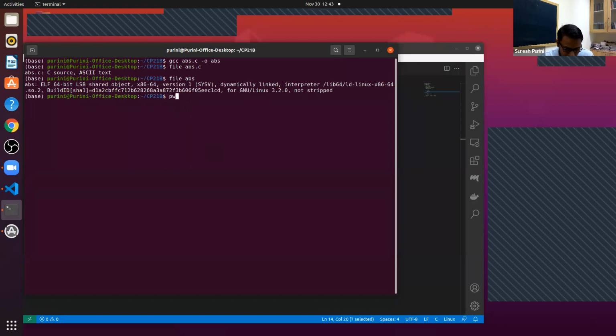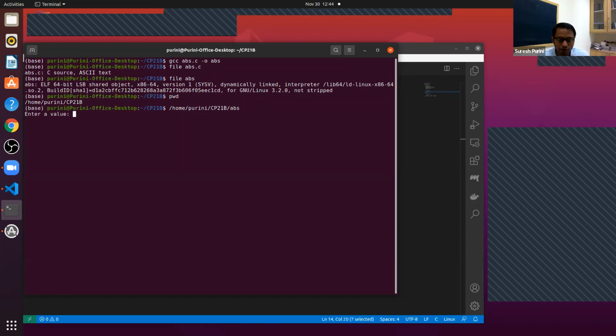For example, if I do pwd, the path is /home/Purini/CP21B. In this directory I have the executable file abs, and I would like you to execute this. So one way of doing it is /home/Purini/CP21B/abs.